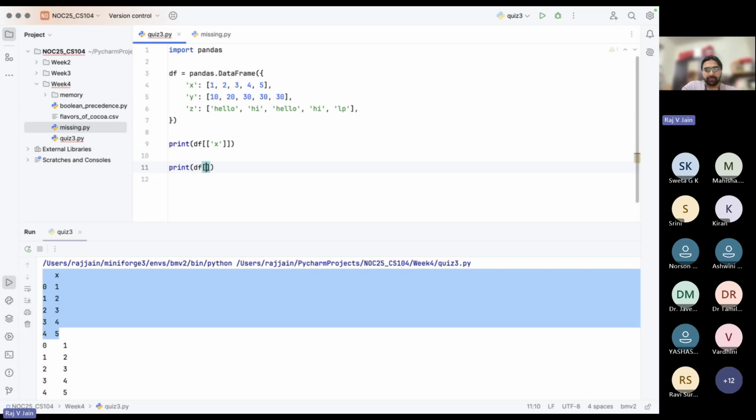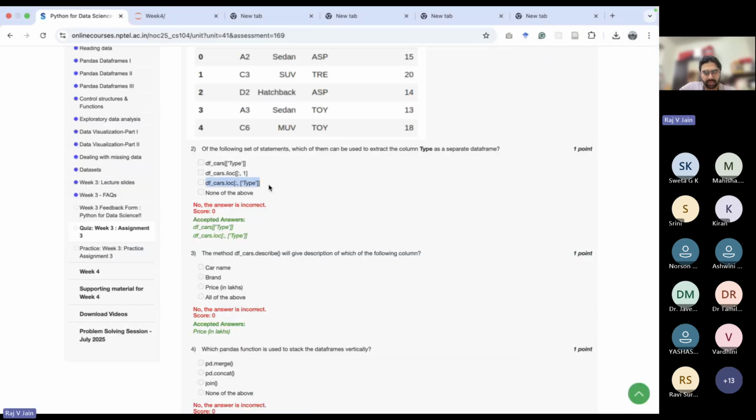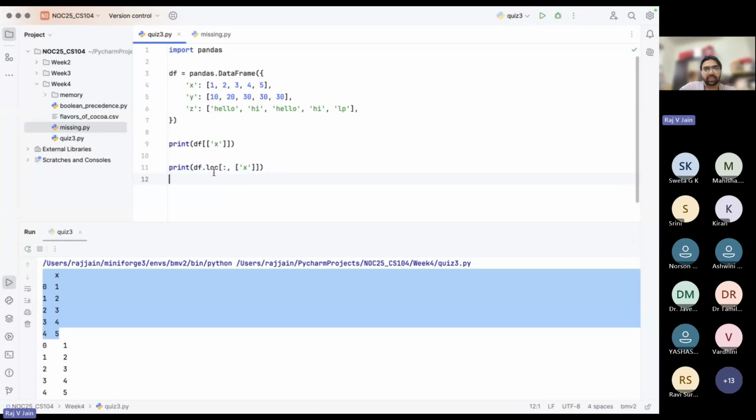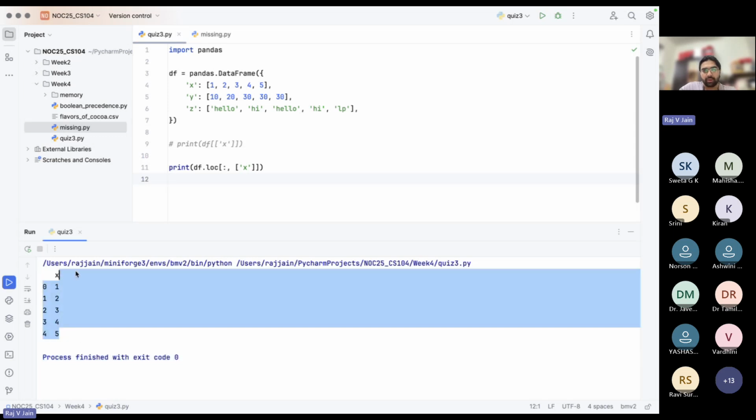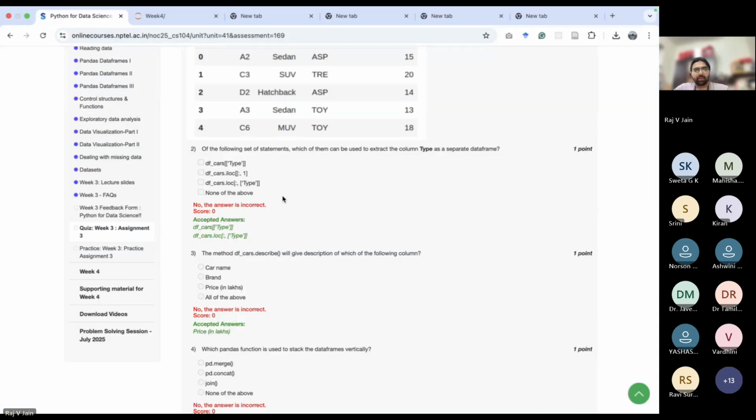Print of DF of loc of this one, right? That's exactly what they are asking to check here. So then let's just see if that comes out. So this is again a data frame with just one column. Okay, so both these options are correct. Any doubts here?